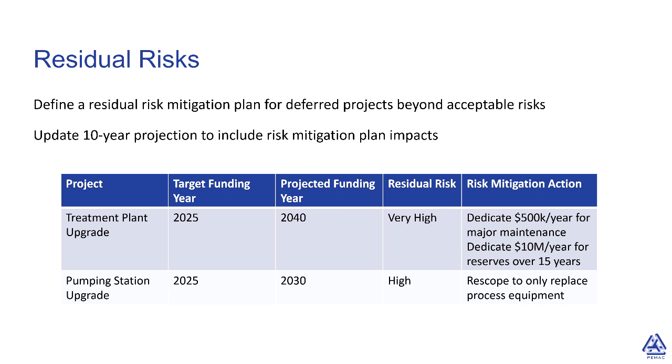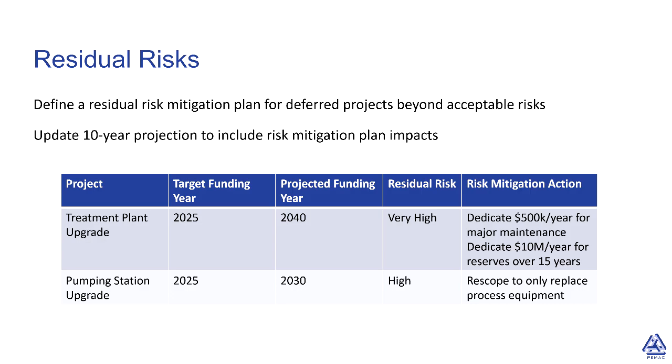We can say, okay, well, maybe we dedicate $500,000 each year to enhanced maintenance on very critical components. And maybe we also dedicate some money towards a reserve. So now the improvement is that we are aware of our risks and we have a plan in place so that once we fund the project, when we predict we'll fund it, everything will be okay.